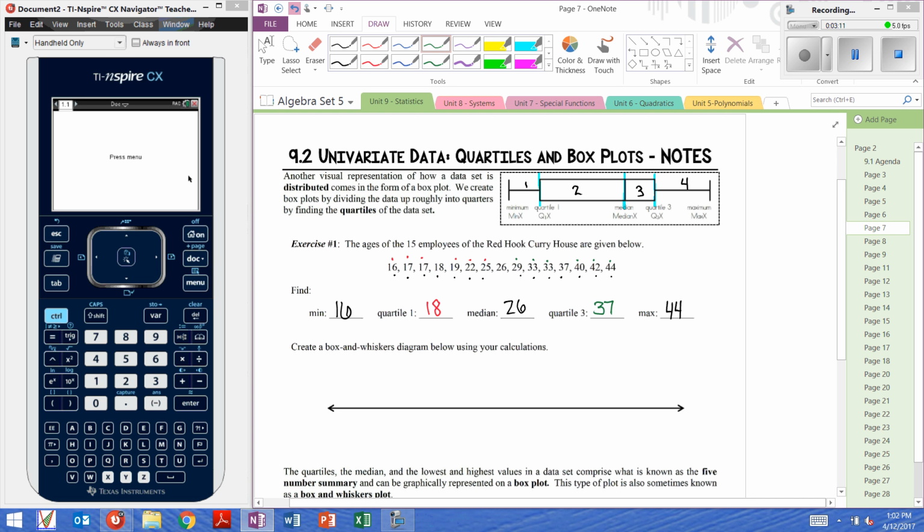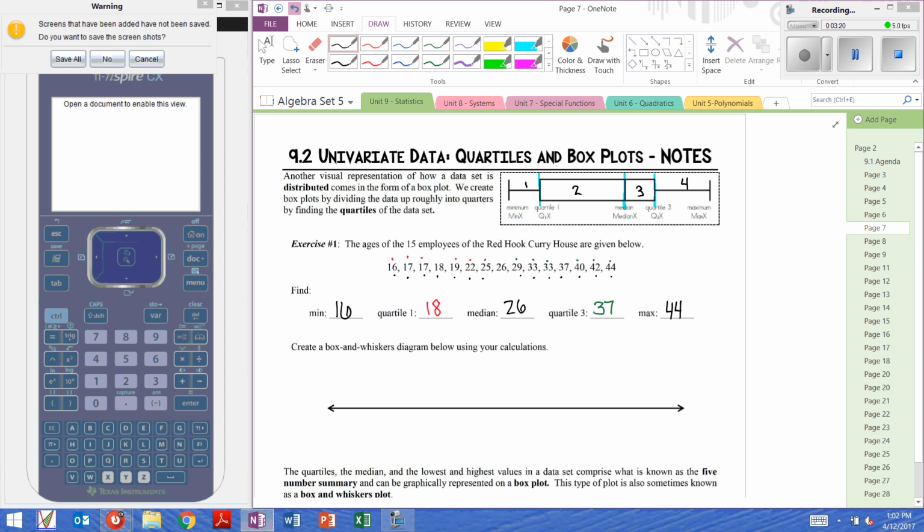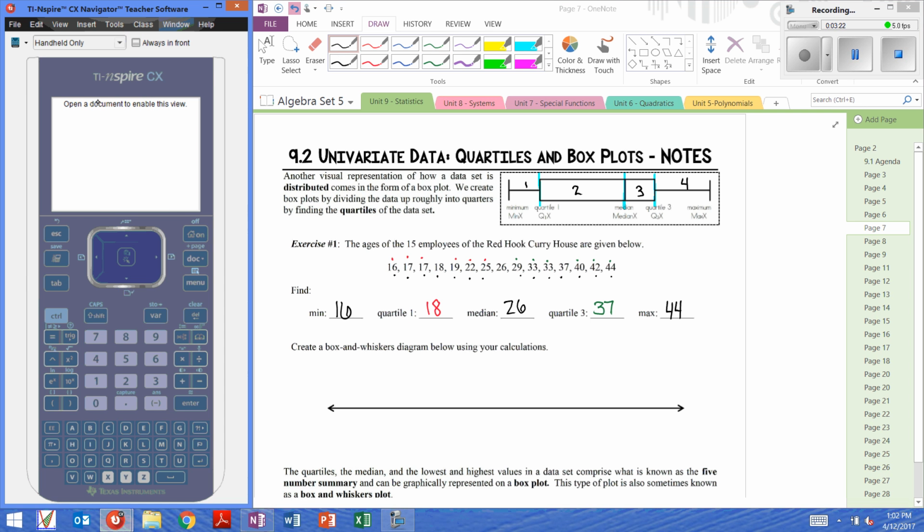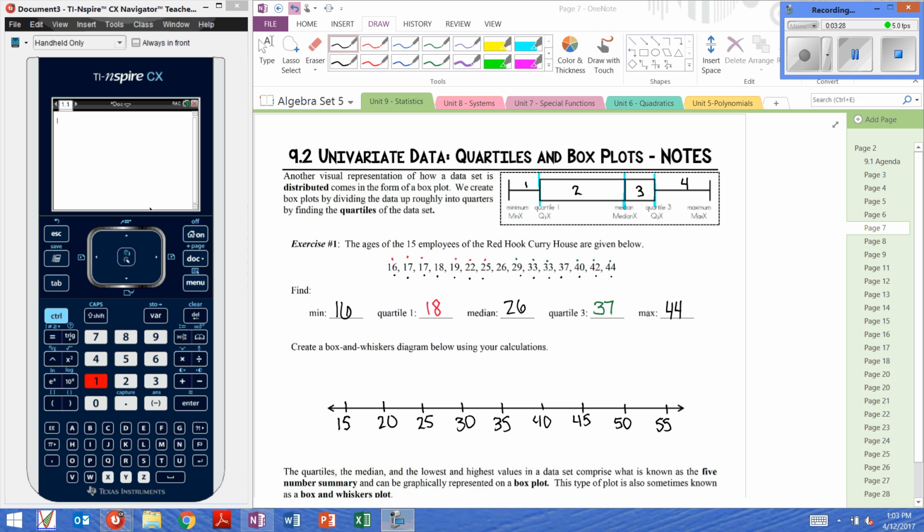So this is where using a straight edge is also important, but the first thing that we need to make sure of is that we range our values from 16 all the way to 44. I thought it was best to count by 5s, so here you can see that I've just evenly spaced out the best that I can. No one's going to be measuring, but just try to make sure that each of the sections are exactly the same.